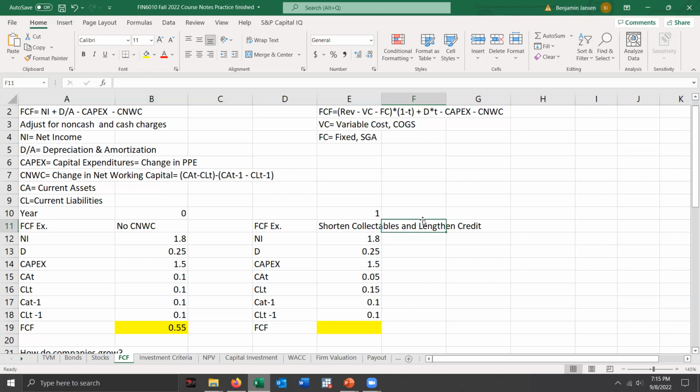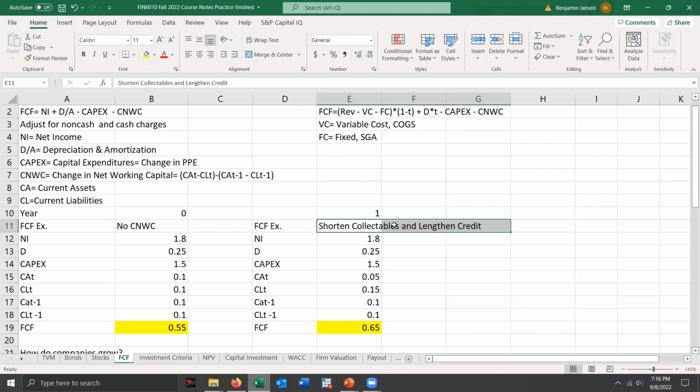So in addition to the free cash flow of a company, there is also the time component that's not included in this value-adding decision making. As you shorten your collectibles, you're receiving your money earlier. The earlier you receive your money, everything else equal, the more valuable that money is, right? $1 today is worth more than $1 from a year from now, or $1 six months from now. And with our credit, you know, it's worth more than a dollar in a couple of weeks, maybe.